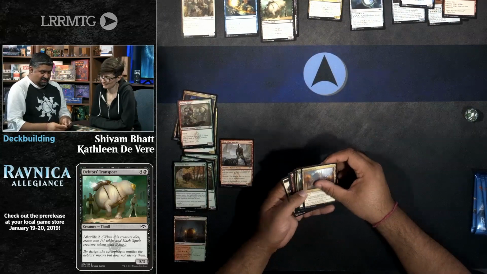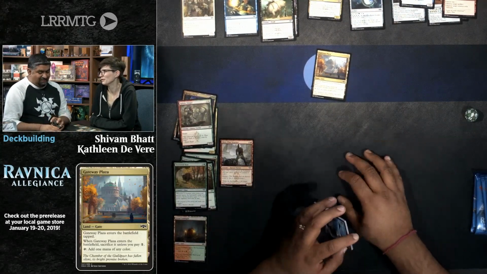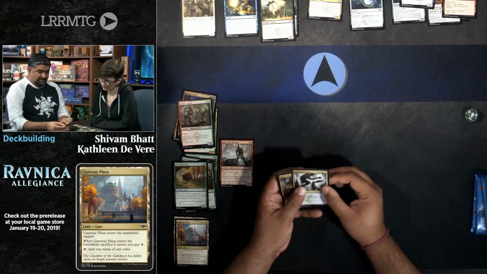It's the hand. Gateway Plaza, though. That's maybe not bad fixing. It's not bad. Okay, it's slow. It's very slow. I mean, if I need it, maybe we'll put this one over here with my other gate. It could come in handy.